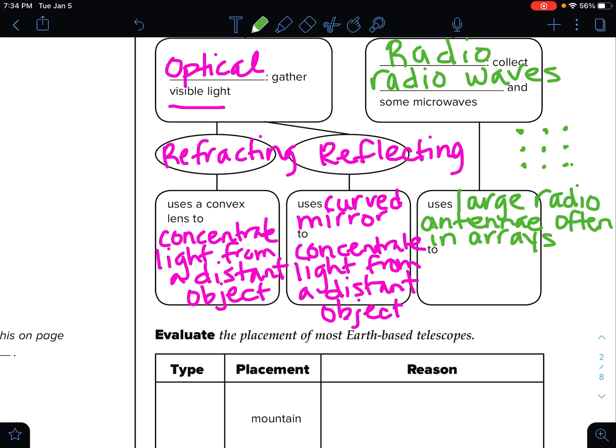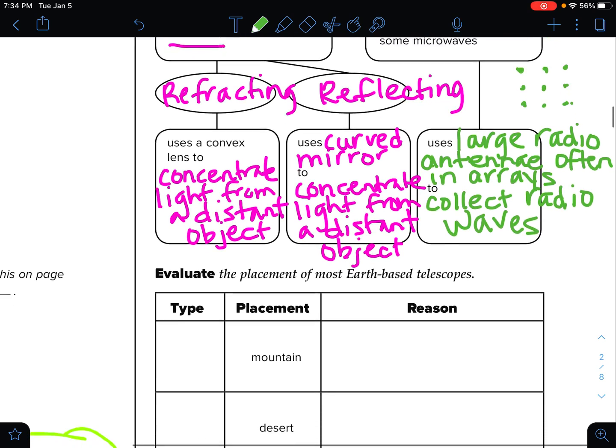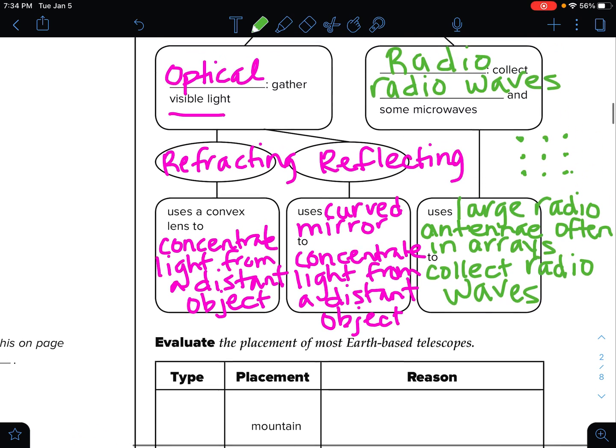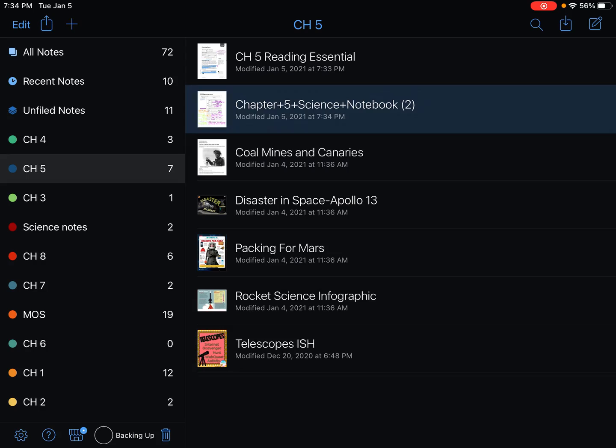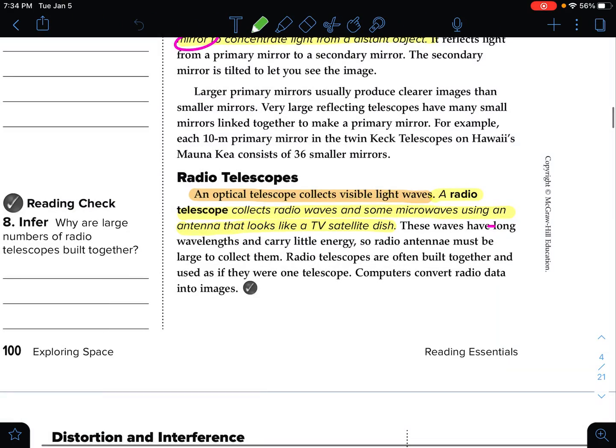And so they are going to collect radio waves. Okay, so I can't do any more without reading more. So let's go back to our reading essential.